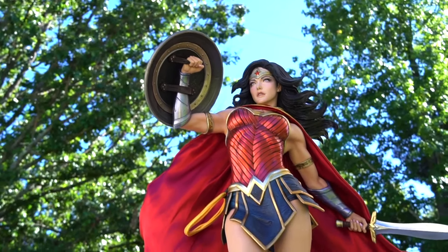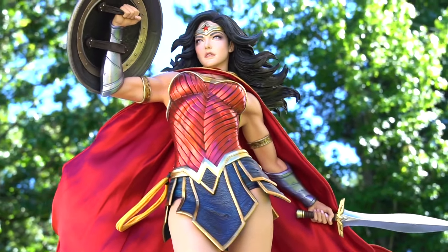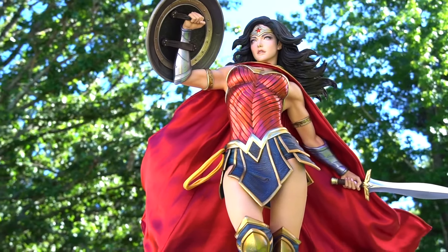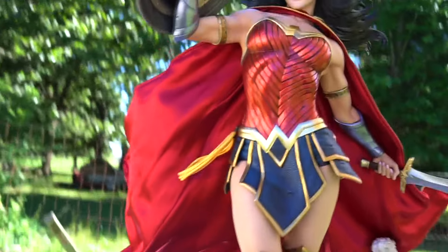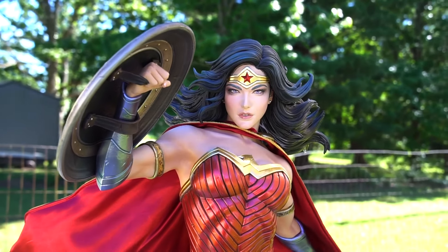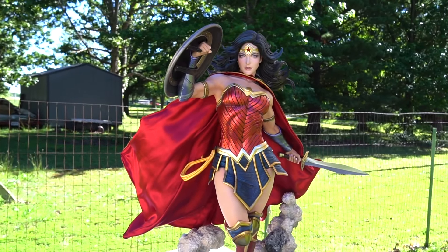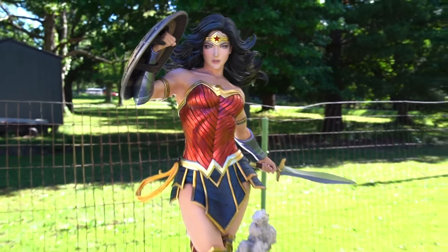It's not like my Weta Lara Croft statue which is sideways. The only nitpick about this statue is that the shield up limits your display options — if you have her angled a certain way you're not going to be able to see her face with the shield up. I don't like having to take the hair off to put the cape on, but there's really no other way to do it unless you had a neck seam.